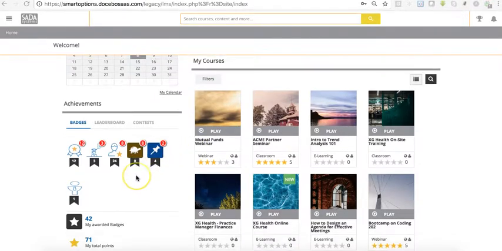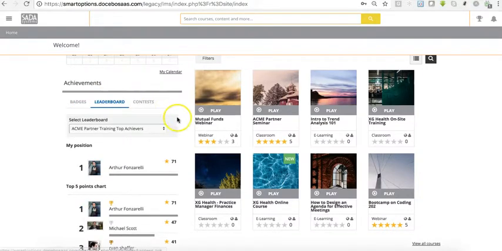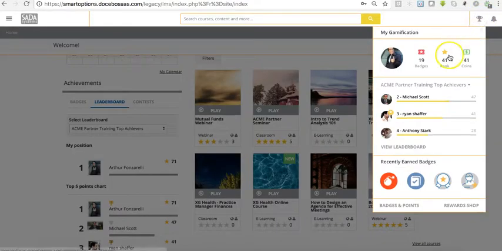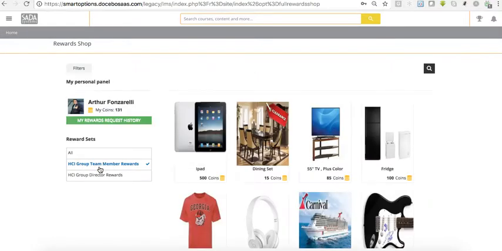We have a gamification over here, so our badging, our points, our leaderboards. There's another option you may see, as well as contests that you might be enrolled in and taking part of. And then when you want to check up on your progress for the badging and the gamification, you can come over here and open this trophy. You'll see again how you stand in some of the leaderboards, the coins, points, or badges you might have earned in your journey. And then the next step here is to be able to come to a reward shop where you can now redeem your coins that you've earned.